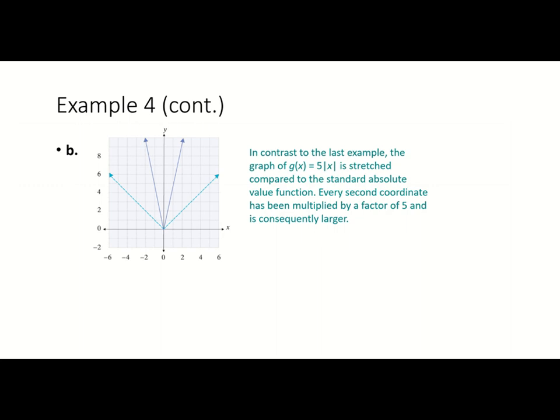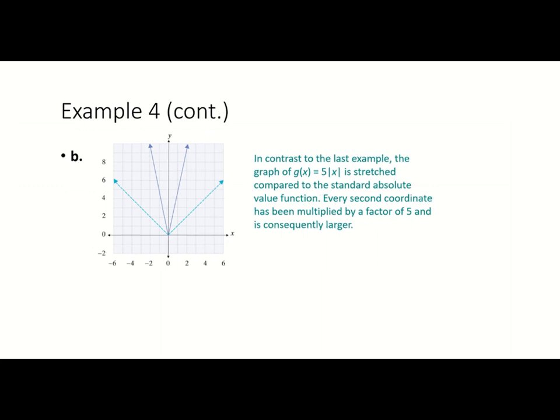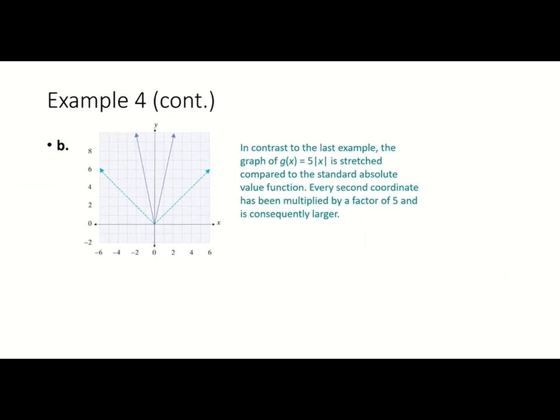And so the next one was our absolute value equation. Here is the original function right here. And then it was multiplied by a 5, so it stretches it vertically, which means it gets narrower. So you notice this equation in the blue is a lot narrower than the original parent function.